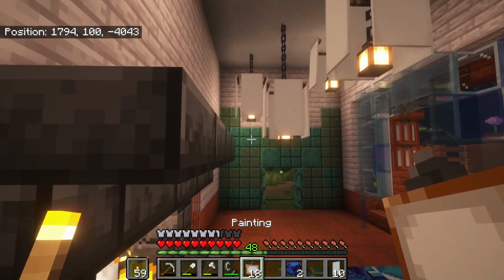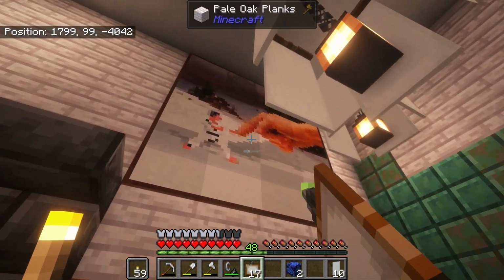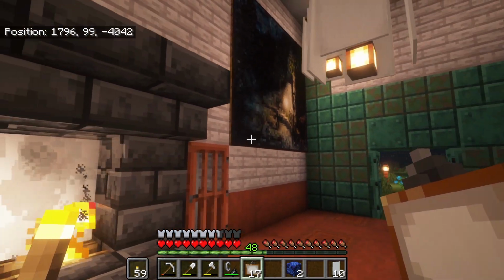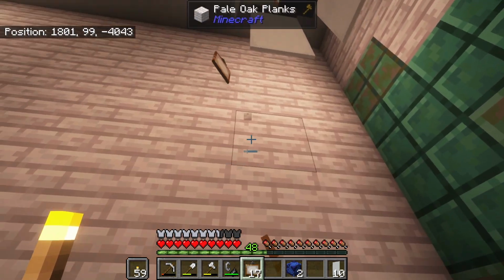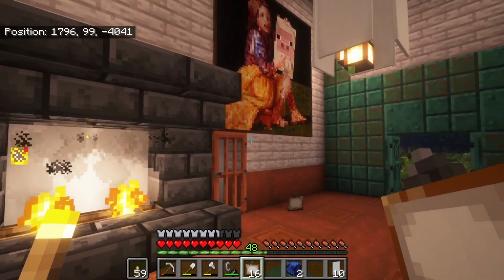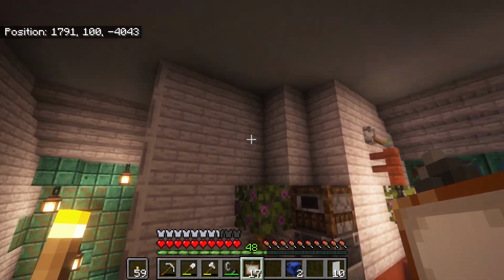And then the next step in the decorating process was to hang paintings on the wall. So I made a bunch of paintings and started hanging them at random and then rearranging them. I would take them down, put them up, until I finally got the painting I wanted. It's always a fun process trying to get the painting you want to fit in the spot you want it.